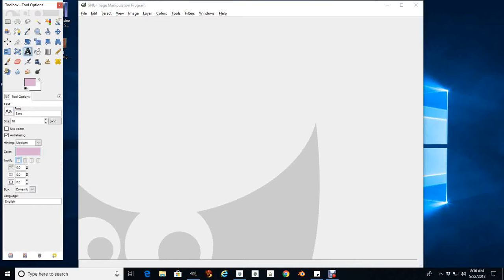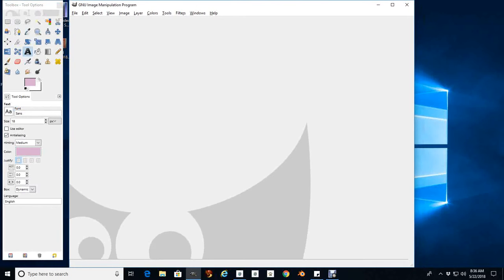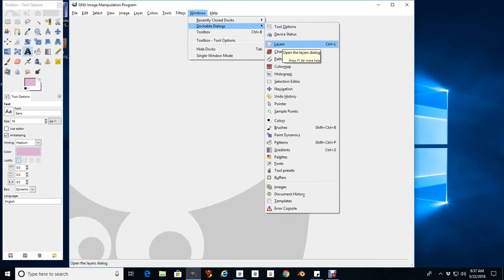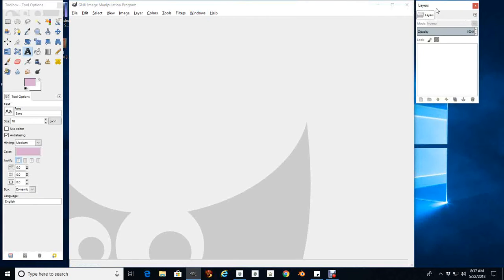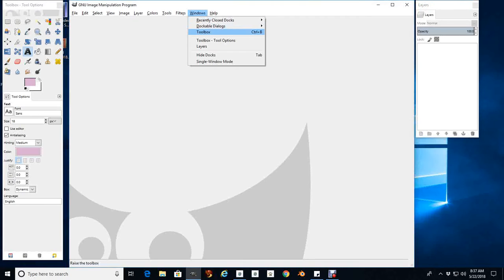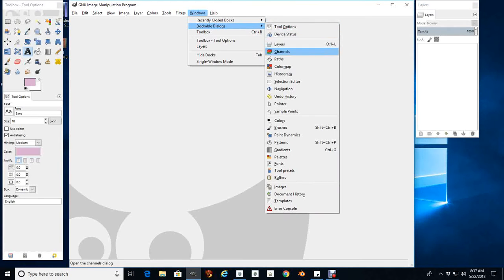Okay, so then other windows you're going to use a lot are, first of all, layers. Everything you make in SL is going to have layers, because you're going to want to save it as layers. That way you can come back later and change it. So we're going to scale this because we're going to add another box to this in a little bit. We want to make this about half the size of the screen here. And to this, we're also going to add another box we need, which is the channels.